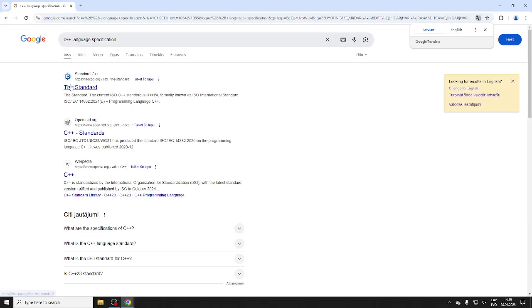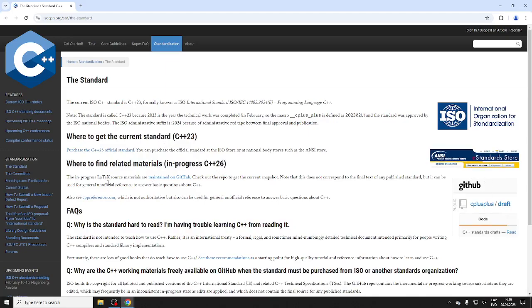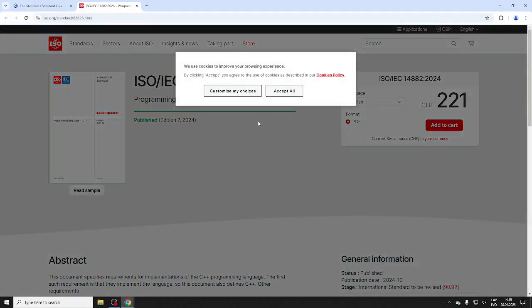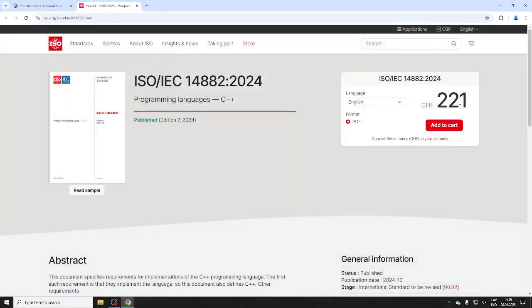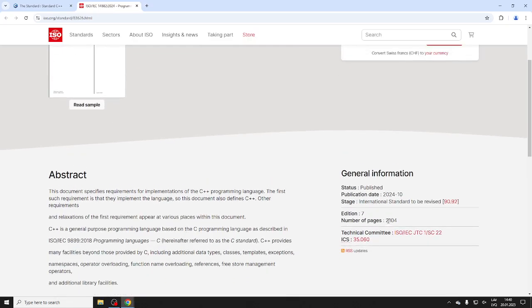The standard, what do they write? It's documentation, technically. I think you have to pay for this, if I remember correctly. I can purchase it. How much does it cost? Accept all my cookies. Only 220 Swiss francs. That's like 200 euros. You can likely get it for free. Yes, of course. But look at these pages, 2,100 pages. Aren't you grateful that I didn't make you read this last semester? But again, nobody actually knows all the pages.